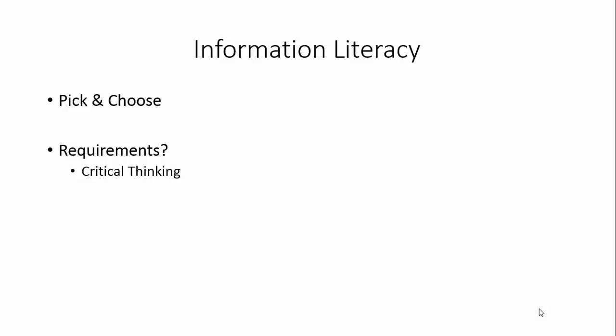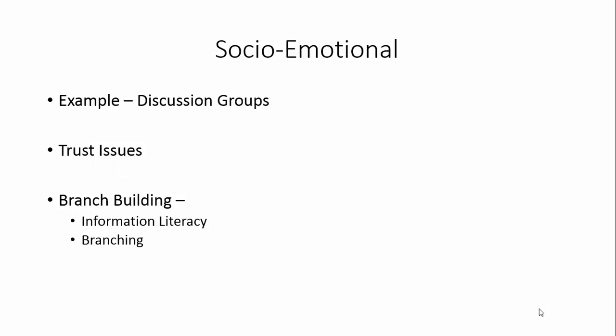Again, not as much of a requirement. You kind of need it to be able to have good information literacy. You need critical thinking. So using that skill and just kind of looking through and going, okay, I need this, I don't need that, is going to strengthen your critical thinking using information literacy. It's an important part, especially for writing, because you need it to make sense, but you also need other people's opinions to help strengthen your paper. Because if it's just like, well, this is my opinion, boom, done, they're going to be like, well, okay, but I disagree with that. So you can't just focus on that.